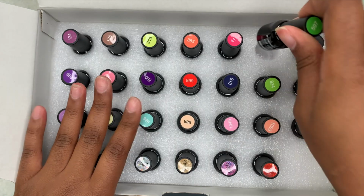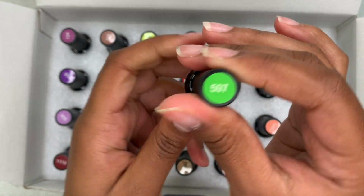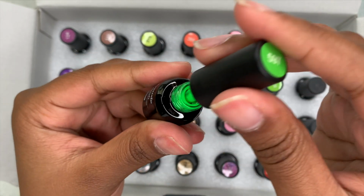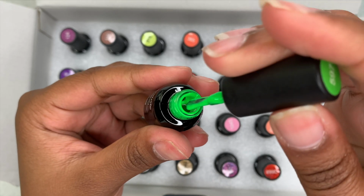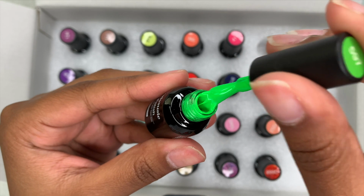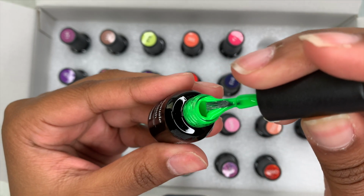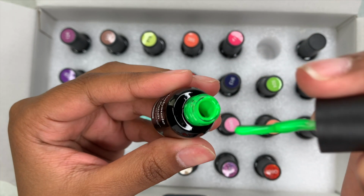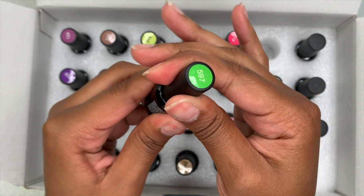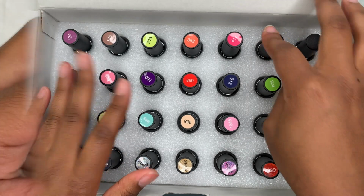And first I'm going to open up this green color just to let you guys see the consistency of the gel polish, and this shade is 597. So when I opened up the bottle, I thought the gel polish was super thick. Like it was thicker than the other gel polishes that I have tried. Although I will say that the pigment in these gel polishes is super bright, and I feel like you will only need 1 coat. So I really do like that about these gel polishes.